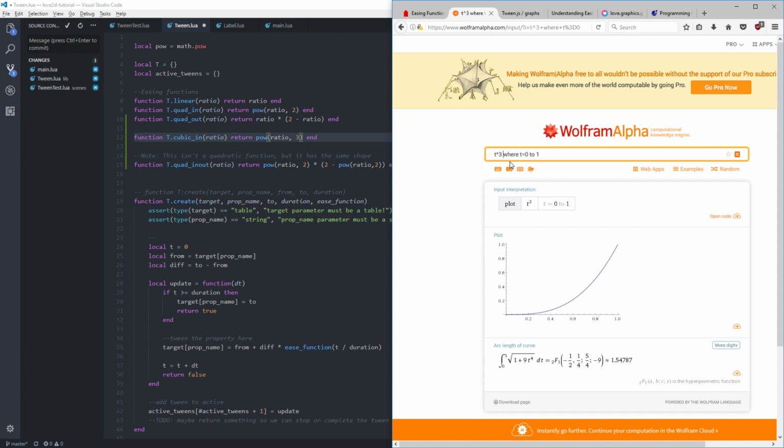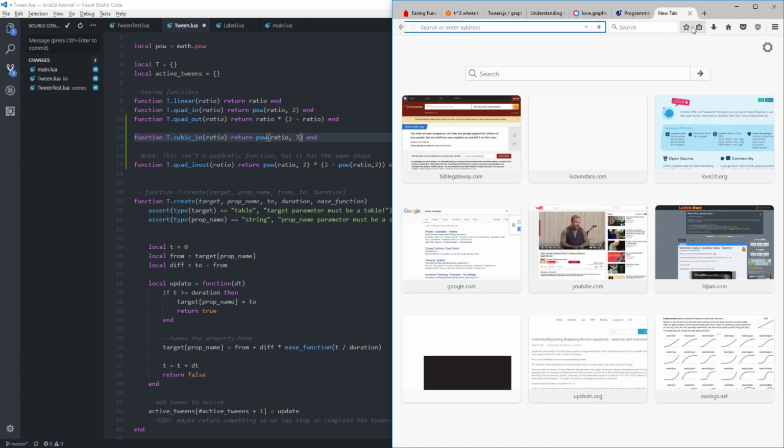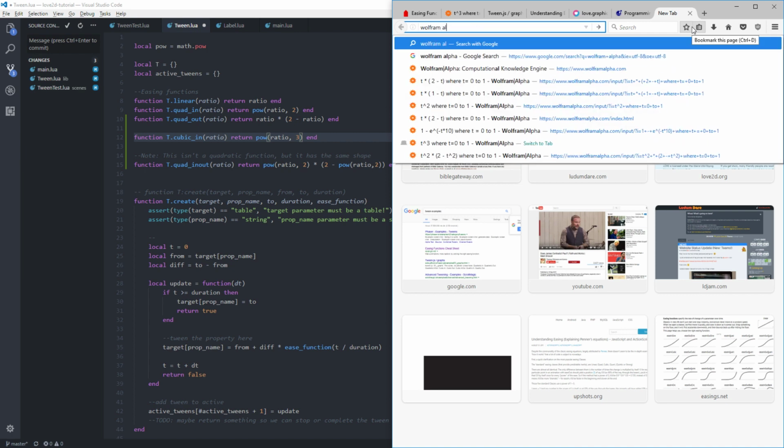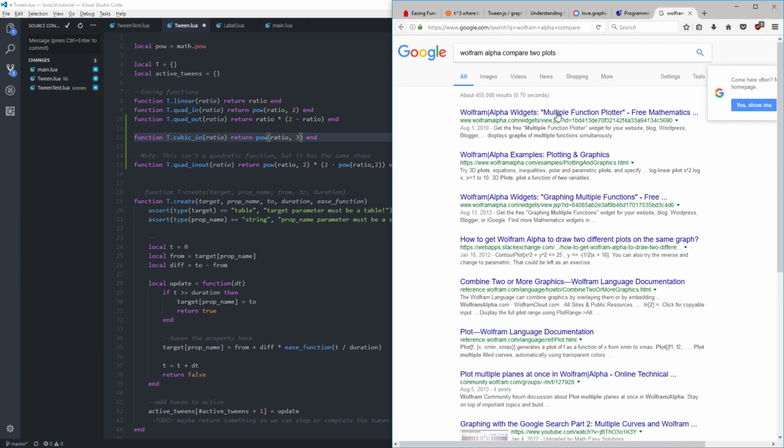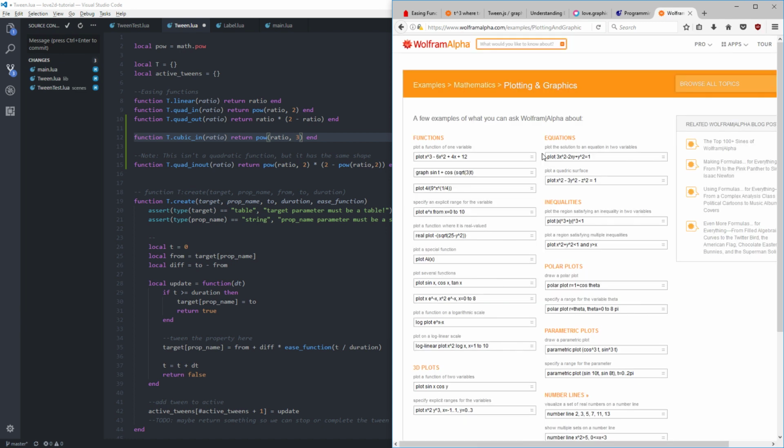I wonder if there's a way to do 2 plots. Let's see. Wolfram Alpha. Can I do 2 plots? How do I do that? Multiple function plotter. Functions, plot a function of one variable. I want to plot two functions.